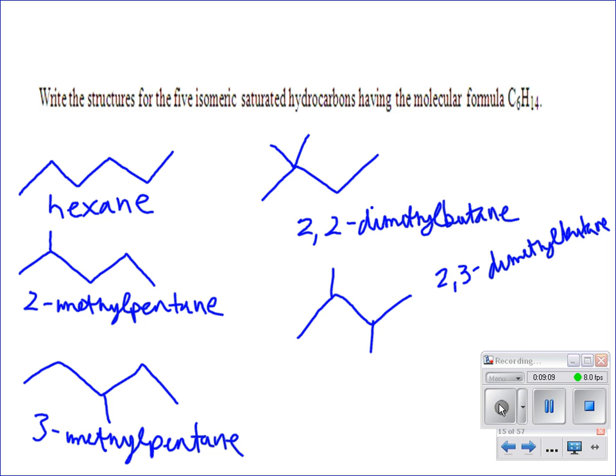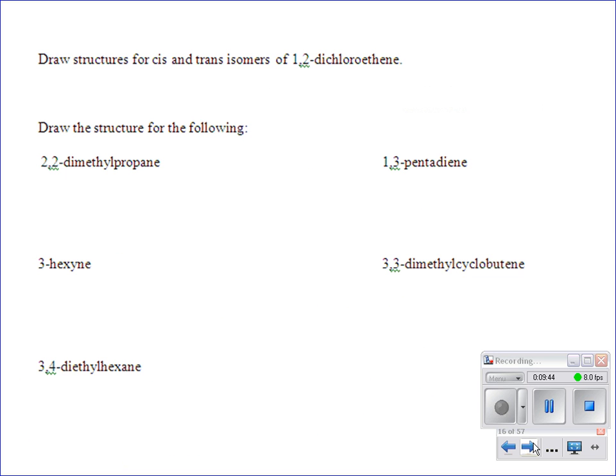An ethyl would be the same situation as last time. All it would do would be increase that chain length. So if I put an ethyl on that or on that, well, this one would definitely increase the chain length. What would it do to this one? 1, 2, 3, 4, 5. All it would do would be making the 2-methyl pentanes, either the 2 or the 3, by putting an ethyl on there. So that doesn't work. Those are our 5. Questions on that? Okay, that's all with isomers.